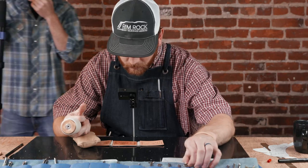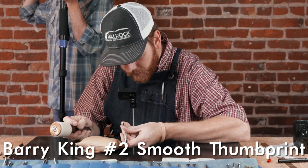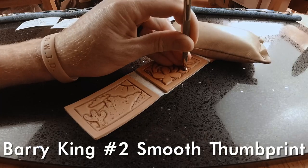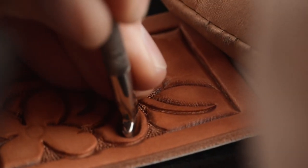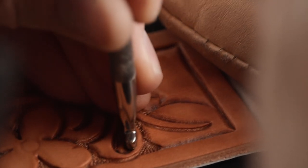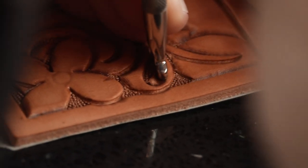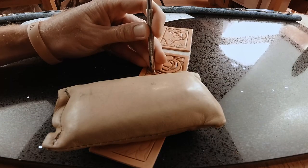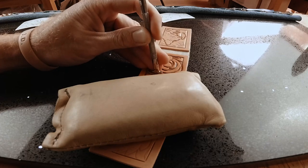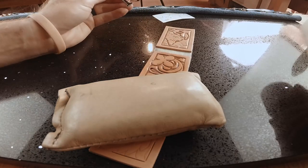Okay, so now we're going to do our shading with our thumbprint. And so I'll start out rolling out of this little turn back, and I like to push that line out and kind of bring it around there into that cut line. Just kind of softens things, makes a nice transition. Roll back.